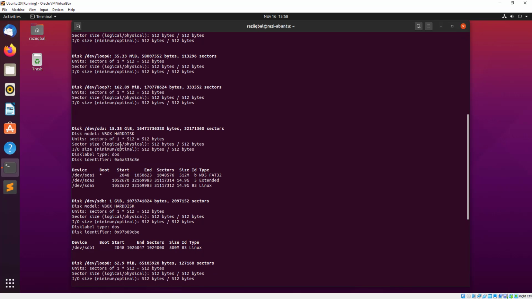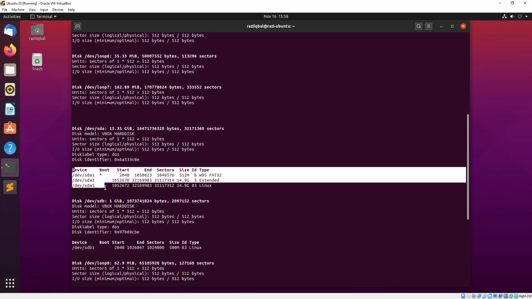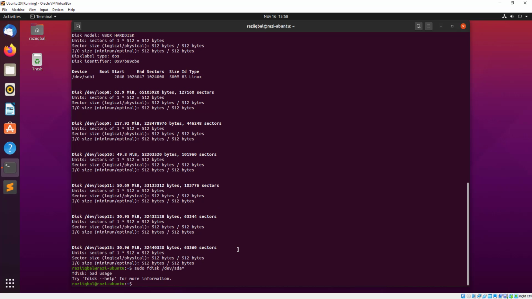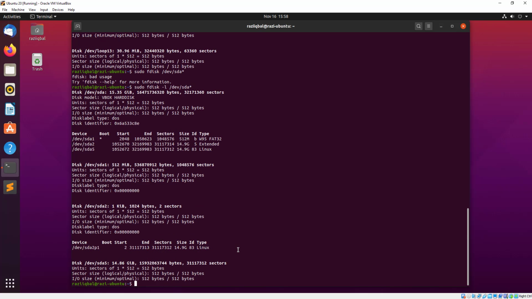From here I can see that I have sda, which means that it's an SCSI drive, and obviously this is one hard drive. If I want more detail, I can get that by doing something like fdisk -l /dev/sda.